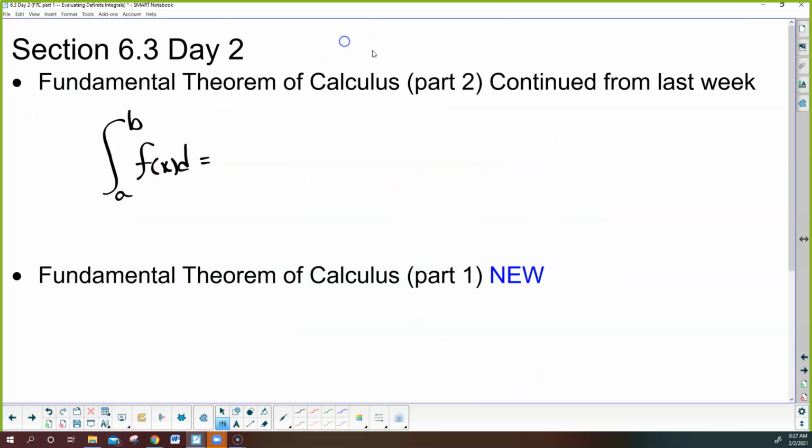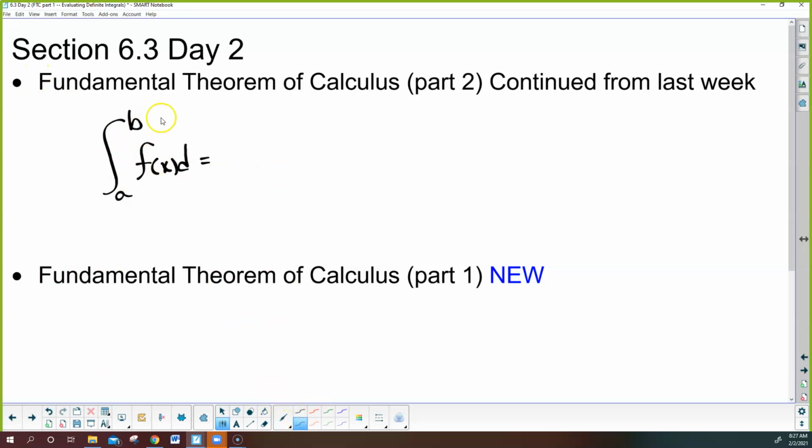Okay. Today we're doing another day with the fundamental theorem of calculus. We are going to continue the part 2 fundamental theorem of calculus today, and then we're going to also include the part 1. And we did flip the order that it's presented in your book, and I think for logical reasons you'll see that appear. So it's up to you if you want to write what I'm going to show you here.